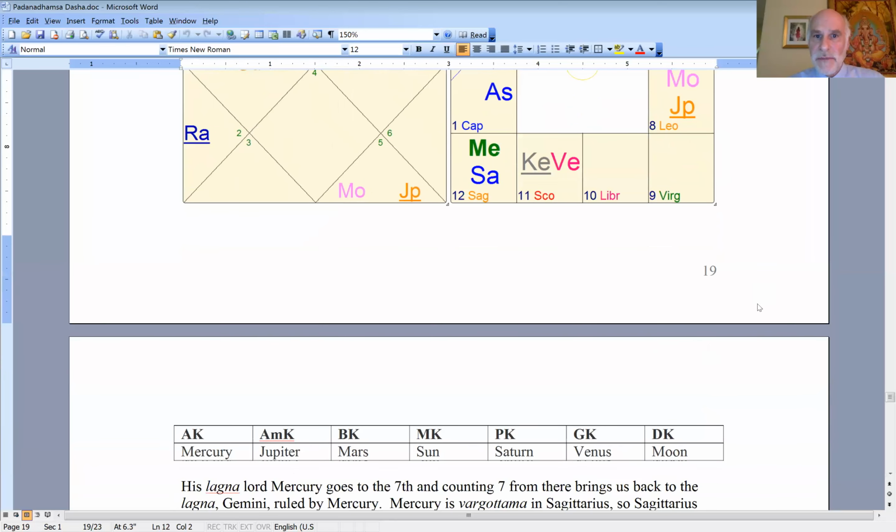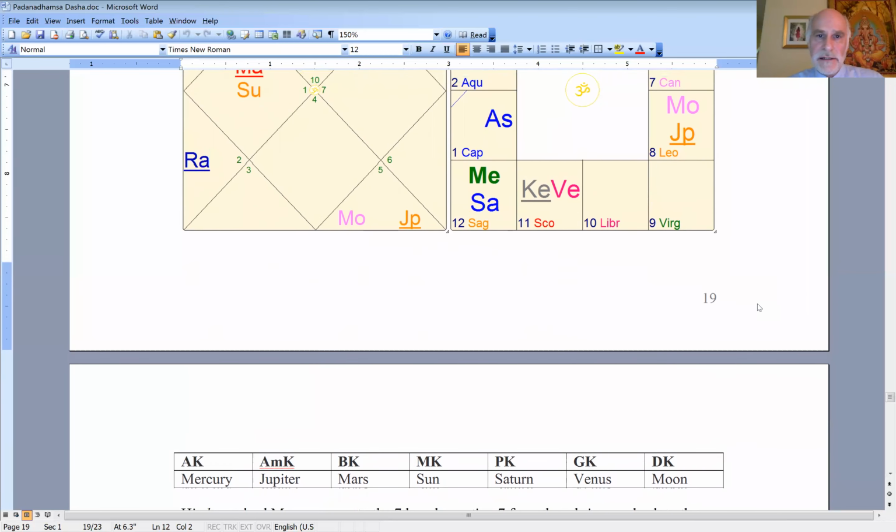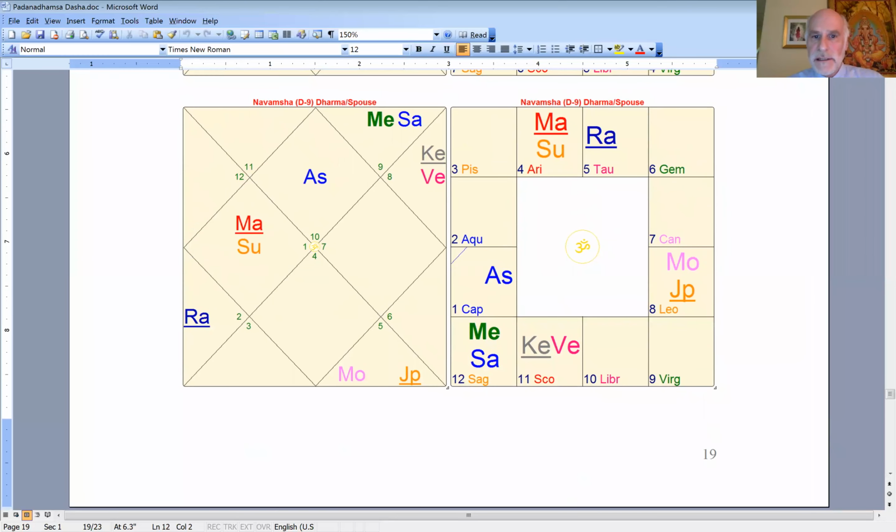First of all, you have the Karaka of authorship, which is one of two Karakas, one would be Mercury, one would be Jupiter. In this case, you have the Karaka of authorship falling right in his Karakamsha Lagna, which of course is going to be Sagittarius because his planet with the highest degrees is Mercury. It becomes the Amakaraka, it's Vargotama. So both the Karakamsha Lagna, as we're applying it in the birth chart, and then also Swamsha Lagna, as we're applying it in the Navamsha, are going to be Sagittarius. So we see within Sagittarius this Vargotama significator of authorship, Mercury.